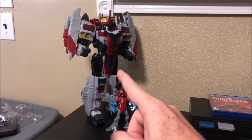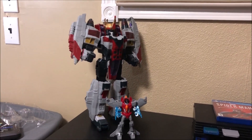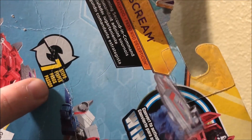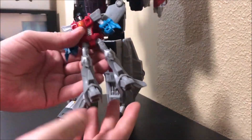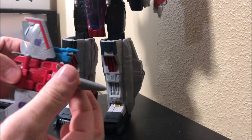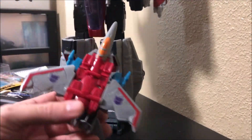Just for the heck of it I grabbed my 14-inch Starscream Ultimate Cyber Trony — I got that at Goodwill for seven dollars, which was awesome — so I thought it was cool to put them side by side. I got this Starscream for $1.99. These Cyberverse figures are very cool looking but I think they're made for younger kids, as you can see you can transform the whole thing in seven steps. We'll just push his legs together, turn his legs around, rotate the upper body forward, pull the cockpit, make sure the landing gear is down, and turn the arms sideways to make those the blasters. There it is.